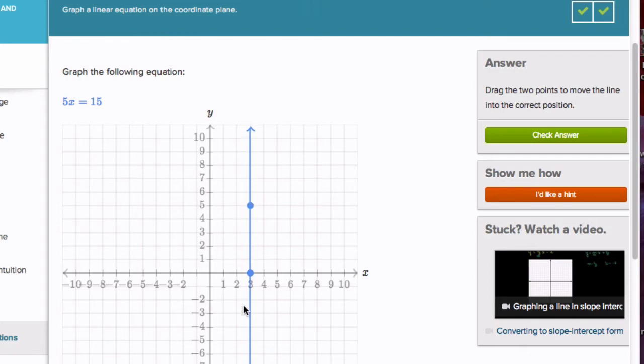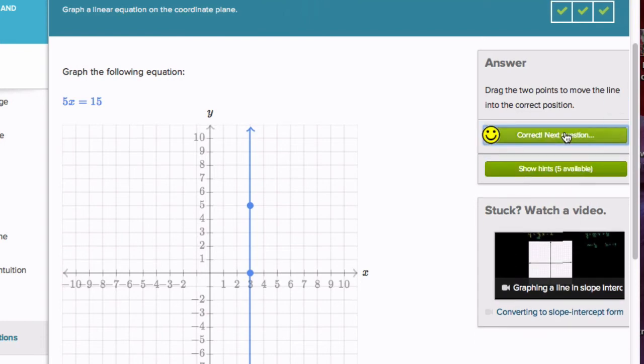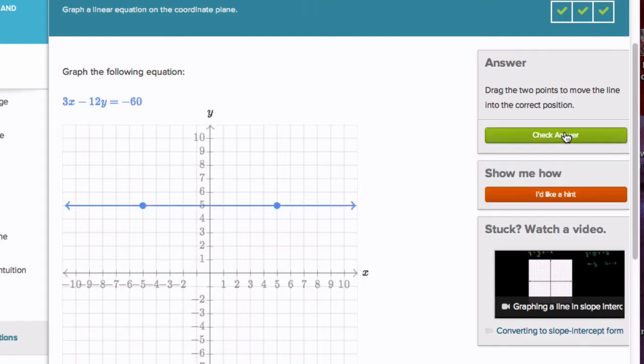Now this vertical line is all of the points where the x values of those points are 3. It goes infinitely up or down, so it's all y values included, all rational y values. It's just a vertical line where all the x values are 3. That'll happen any time you just have x equals something, you get a vertical line.